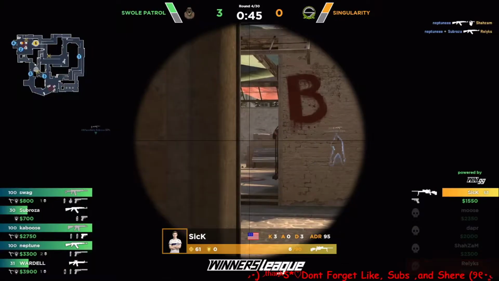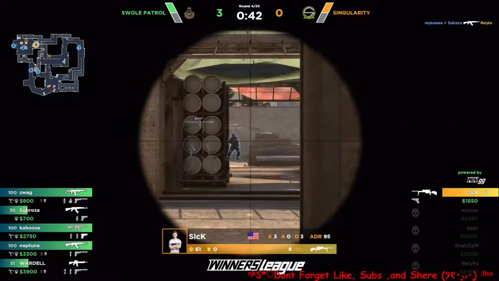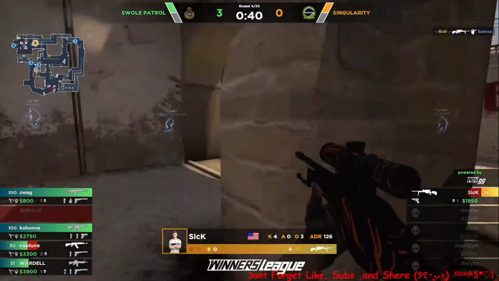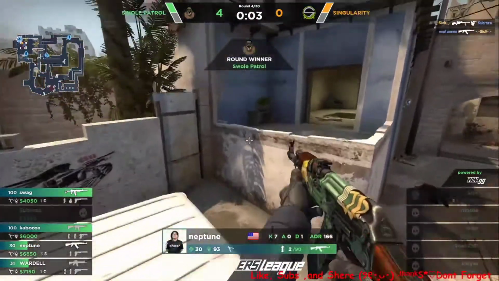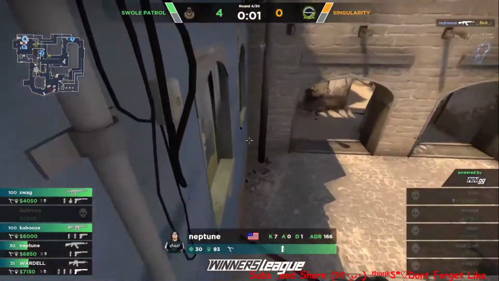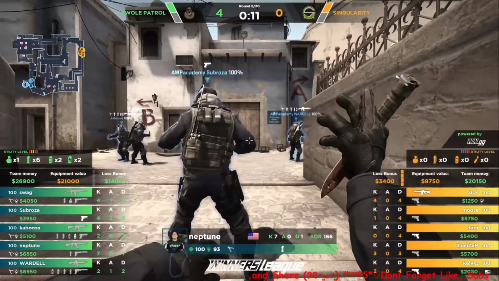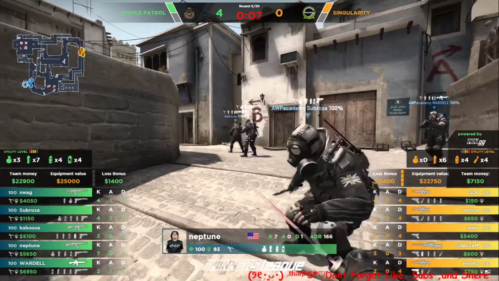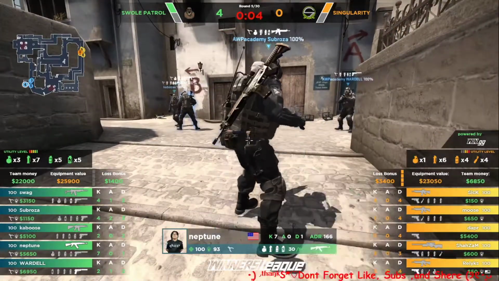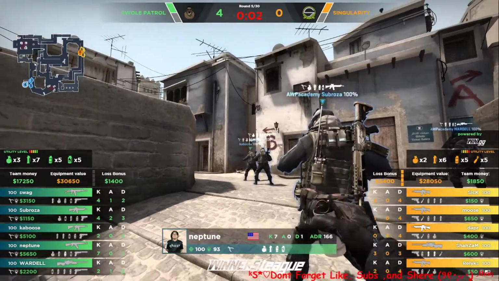The scout can't get the tags, and at this point, there's no one left to bring through those frags. So this is a cleanup. Six going to find one, but I think that's going to be all she wrote. Indeed, it is 4-0 for Swole Patrol, keeping 4 players alive again. Economy is starting to get a little out of control, and Singularity have not shown much in a little while to really inspire much faith. Yeah, I'm going to have to agree with that sentiment, actually.